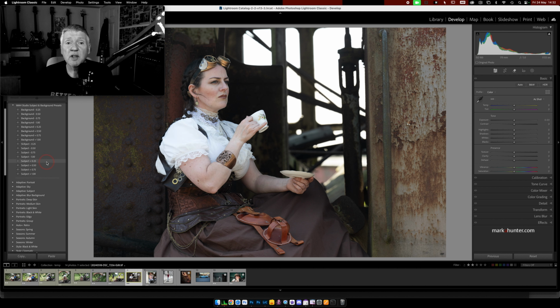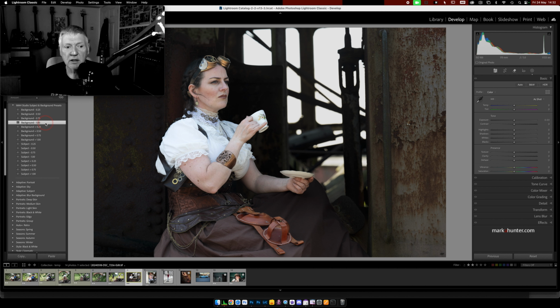And the beauty of doing it via preset is I'm just hovering over them and you get to see the result. Any one I want to choose, such as commit to that as my foreground and commit to -1 as my background, I just click and it applies them. If it's too strong, well, I'll show you what to do with it after the titles, but that's the essence of it. These presets give you a good first look at what that'll be without having to squirrel around over here and actually do them. And there are other advantages too.